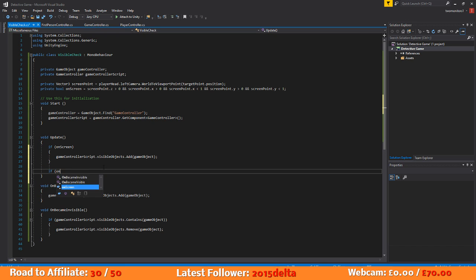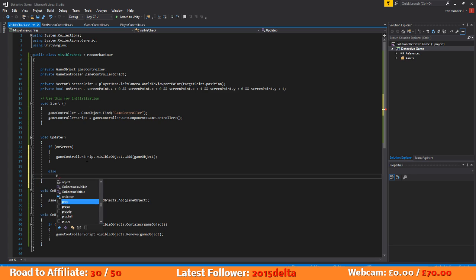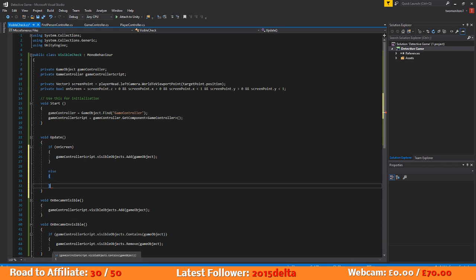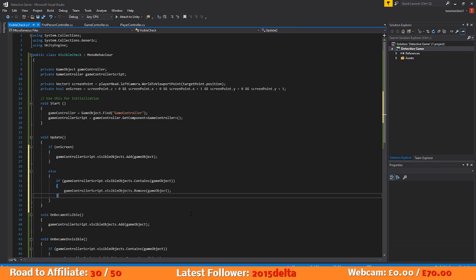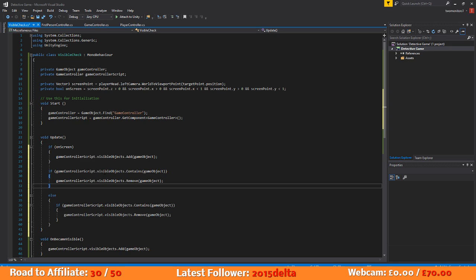If false, else. That'll test it all the time for all loads of game objects. So if that and on screen equals false.